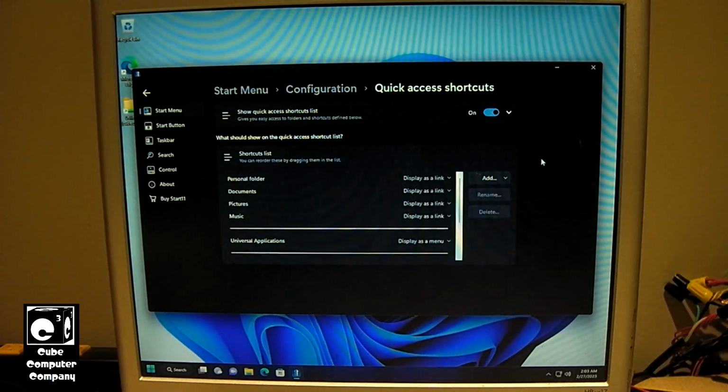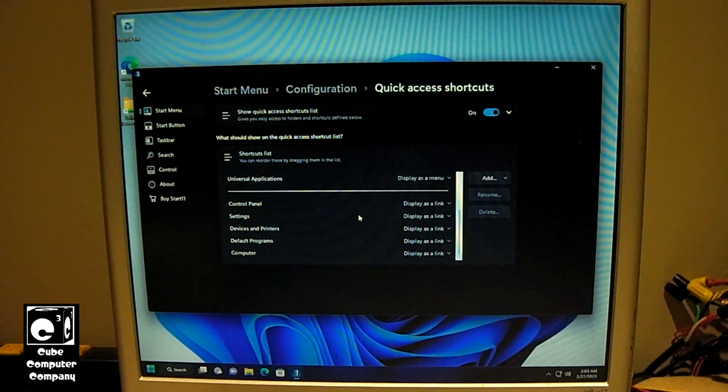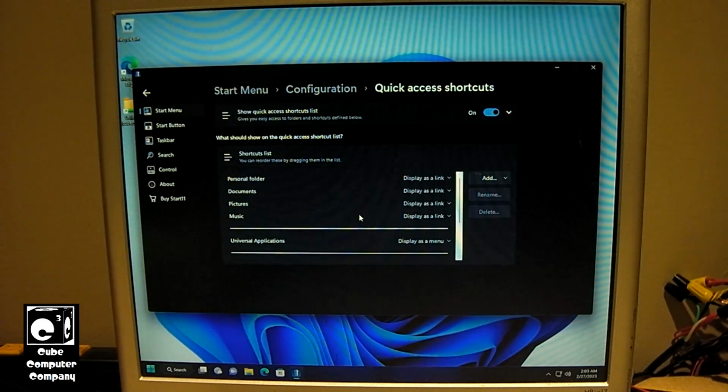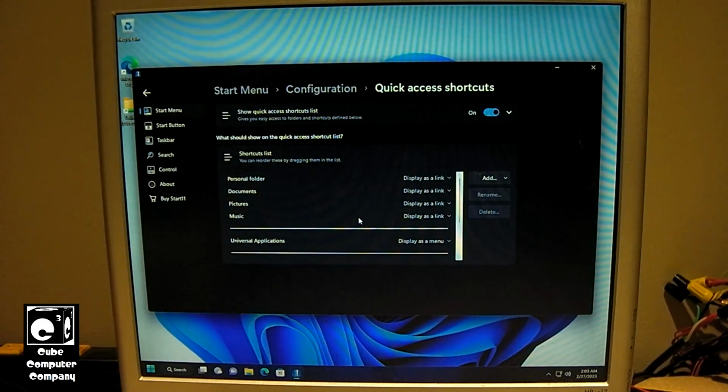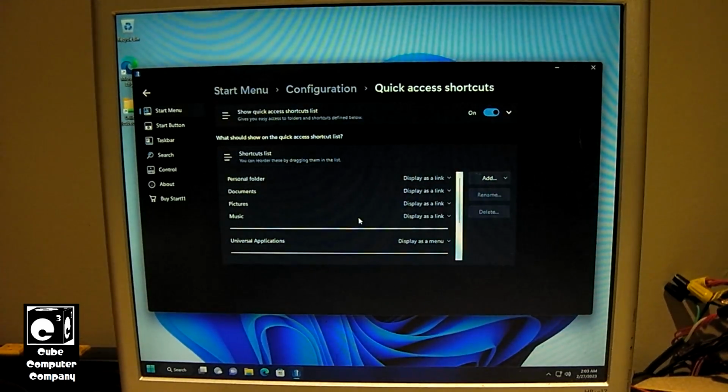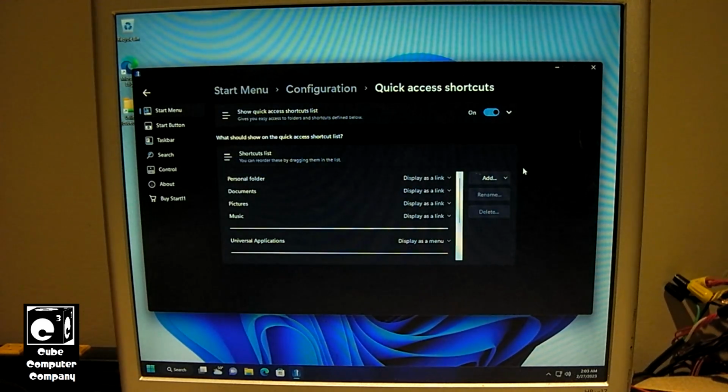I'm going to say, though, that configuring this one is a little more difficult than the menu that's in StartAllBack as well as the menu that's in OpenShell menu. And if I hadn't already, there should be a card in the upper right corner that you could click, and that would get you over to my previous video where I compare StartAllBack with OpenShell menu. And I'll have to put a link or a card in that video to get to this video for those who hadn't seen this one.